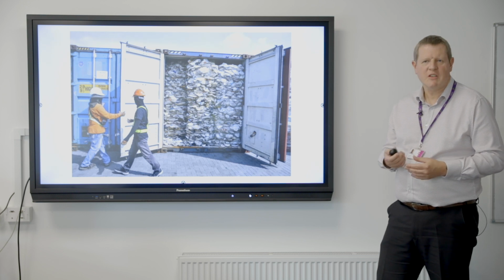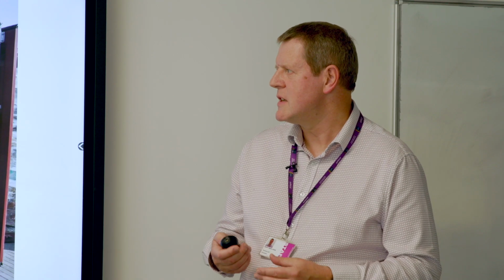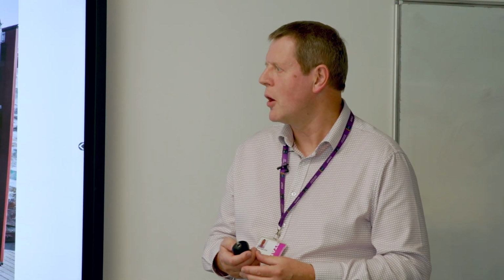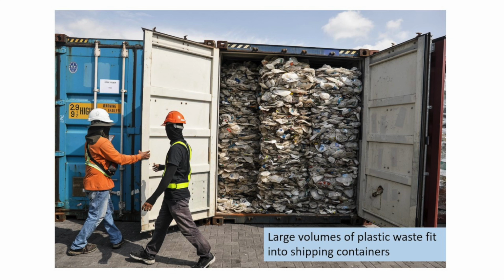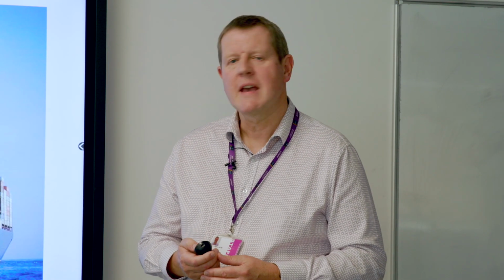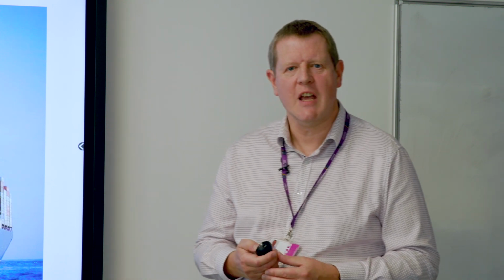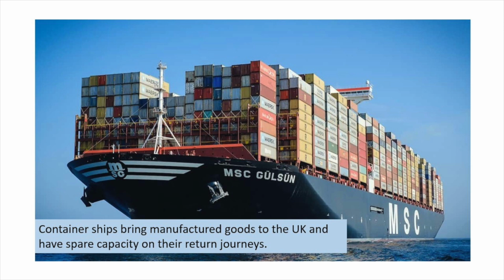Second picture is a shipping container. Standard 3 metre by 2.5 metre by 8 metre size steel box. And into this box you can get an awful lot of plastic waste. Third picture is of one of the world's largest container ships. Yes, with a lot of those containers on. And this ship regularly sails backwards and forwards between the Far East, in particular China, and the ports of Europe.